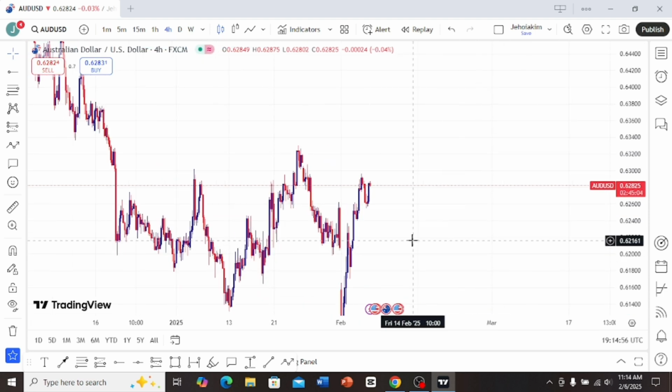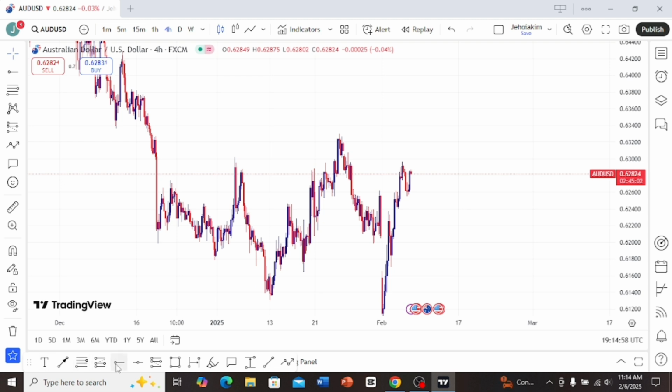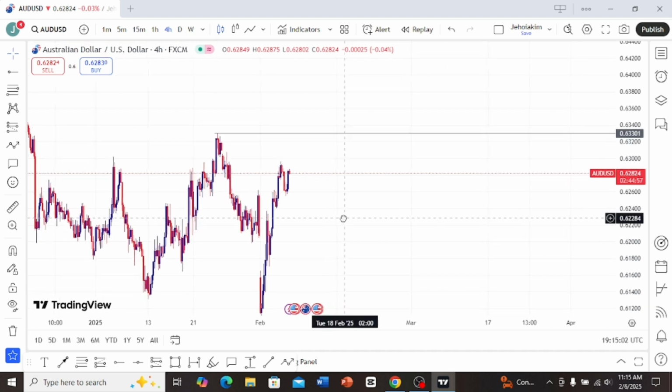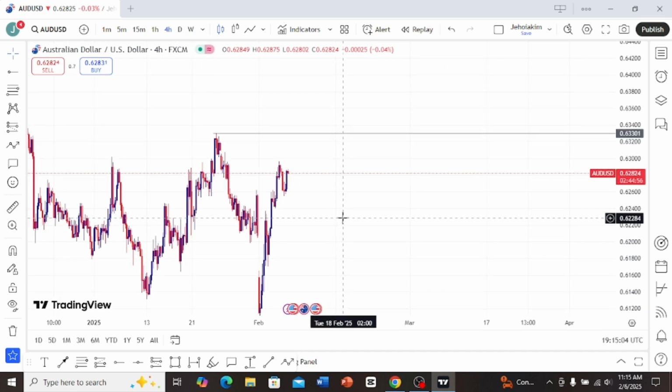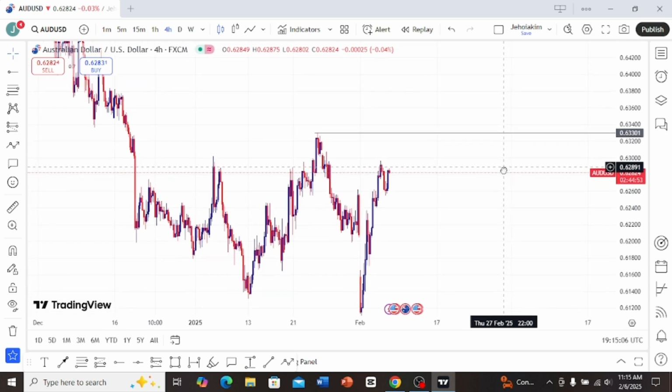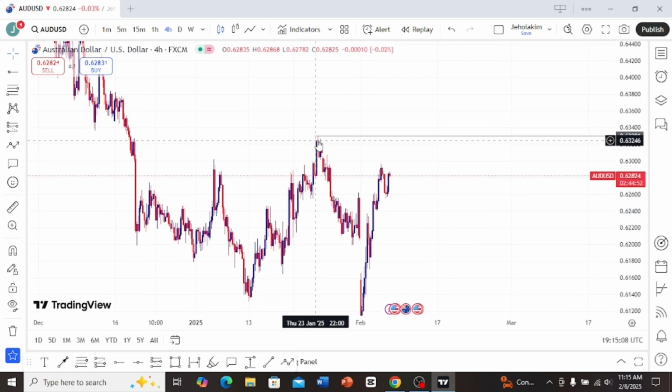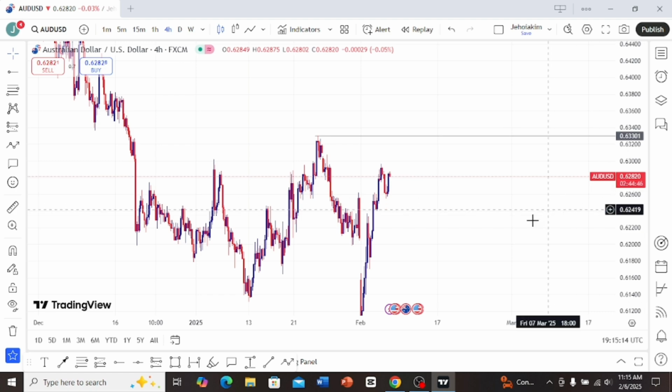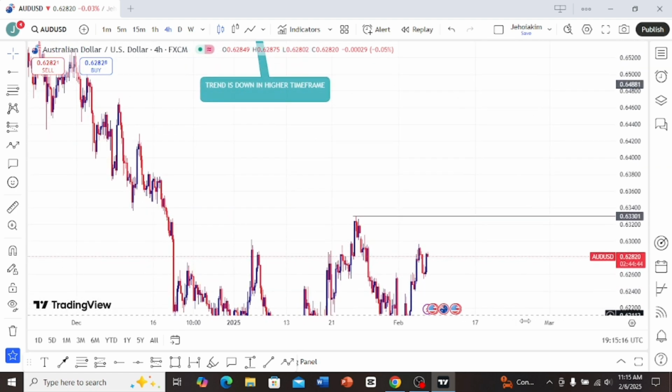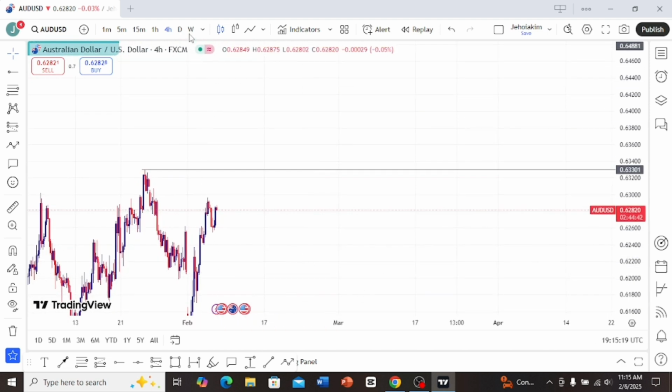Except in this current price, if the market comes to this level and clears this level for us, then we can say, okay, we have a change of character and the market is trying to start reversing. But any price below this current price, as of AUD/USD current price 0.63301, the market is still on a downtrend.